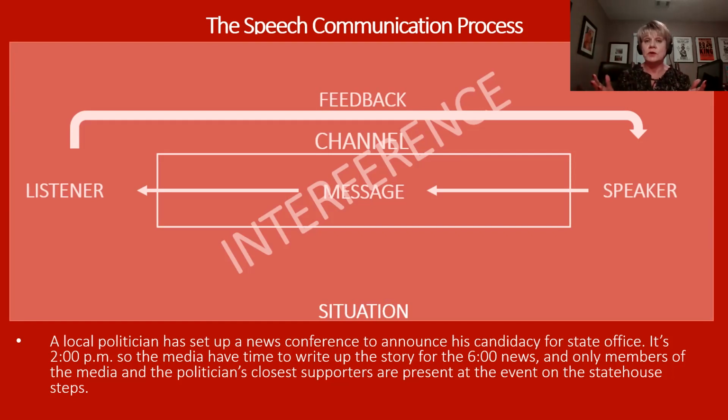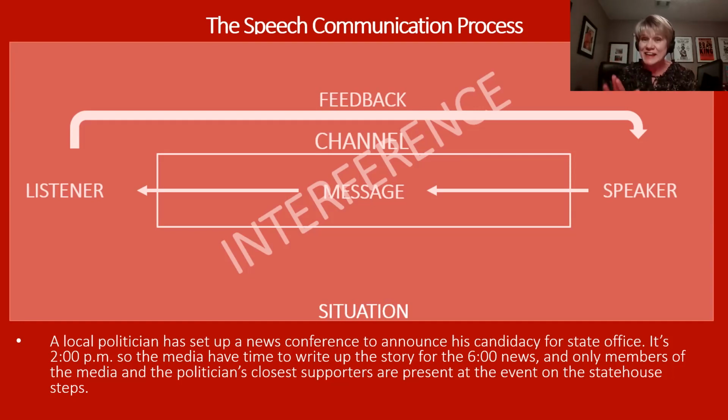The closest supporters, though, remember I told you they tend to get brought in to cheer. So it makes it seem like the politician's super popular. So if the politician's closest supporters are all cheering, yay, that's feedback. Now, is it truthful feedback? Well, it probably is, because if they're close supporters, they're probably like, this is awesome. He thinks this is going great. They're all responding so well, but they were brought in because they would be responding well. So it makes him feel confident. His message comes out as more confident, and it's a loop you've got going there.